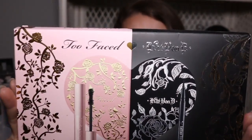One of the first things, if you've seen, I think it was around Christmas time that this was launched, because the two companies got an award for this collab, but I mentioned it and I hate it. I hated this collab so much, and it wasn't for the products and it wasn't for the companies, it was the pricing. And one of the things that I really said I hated from this collab that I was never going to get was the Too Faced Kat Von D collab palette.